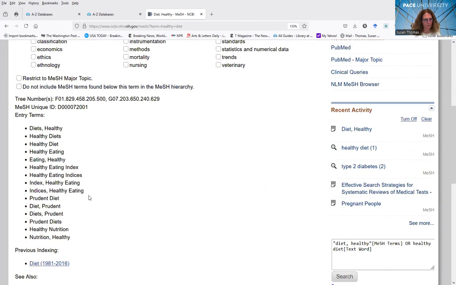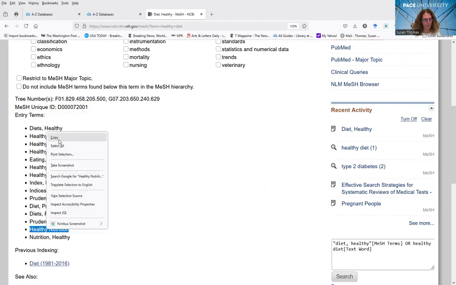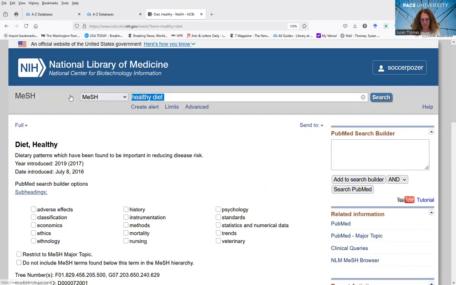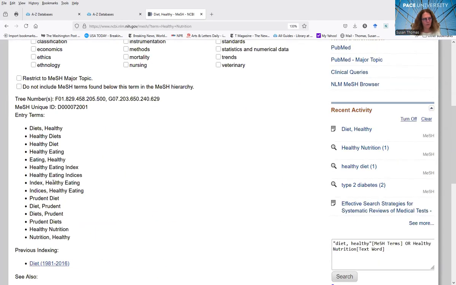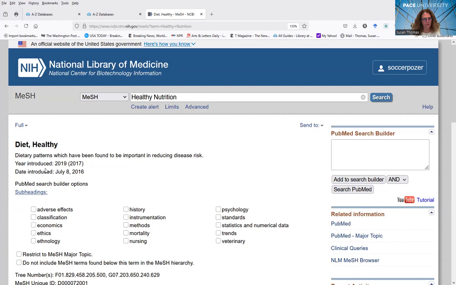So for example, if I had typed in healthy nutrition as a keyword instead of healthy diet, it's going to take me to the same diet, healthy page. So all of these, if they're typed into this box, are going to land on this page, diet, healthy.